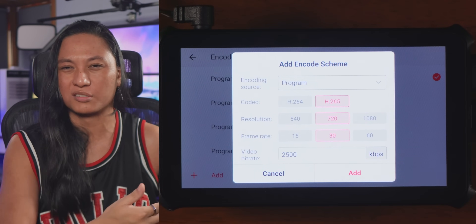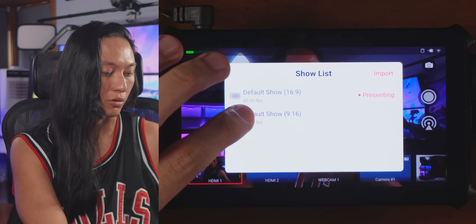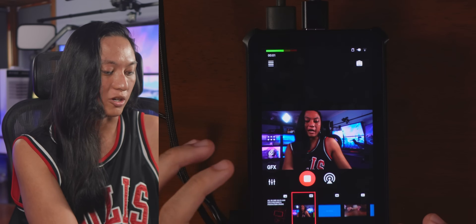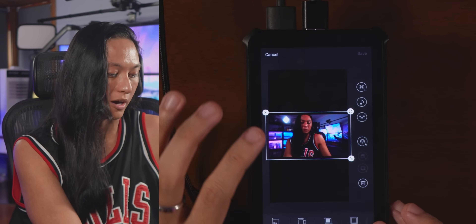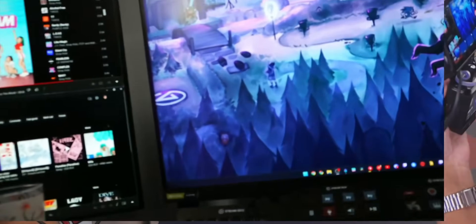I don't think H.265 works for Twitch because Twitch doesn't support it by default. If you have access to a TikTok stream key, or you want to stream to YouTube Shorts, you can change it to a portrait layout — just go to show list and change it there, and you get an entirely separate canvas for vertical layouts. It does support portrait orientation for high quality TikTok streams. It even supports SRT, which is a newer streaming protocol. Using SRT, I was able to pipe the video from the Talent over to my streaming PC wirelessly, so in the middle of my streams, if I want to take my viewers on a tour of my studio, I can switch to my mirrorless camera and just walk around, and as long as I'm within wifi range, my viewers can see and hear everything.